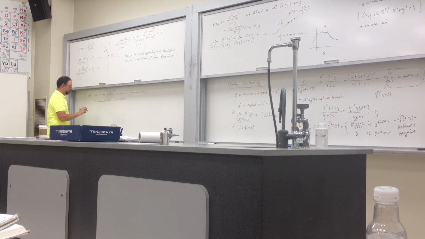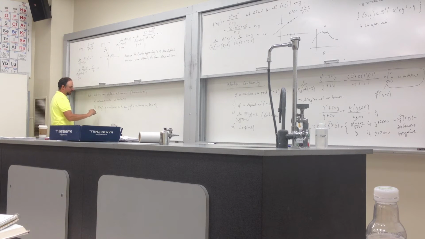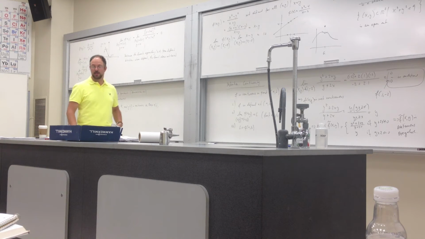What about compositions of functions? If f of x and y equal to u is continuous on just a set R, and g of u is continuous on the range of f, then g composed with f of x and y is continuous on all of R. So if we take our composition of continuous functions, then that's going to be continuous again.